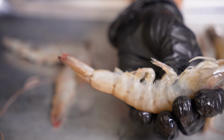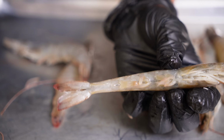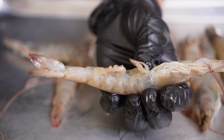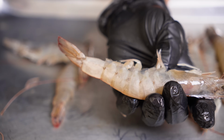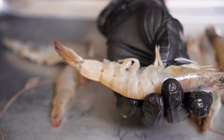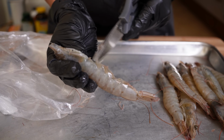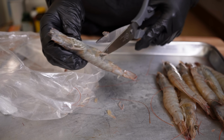Next step, and it's a step that I don't see a lot of people taking because it is a little bit annoying, but we're going to take off the legs. If you're frying shrimp, those legs actually get kind of crispy, but when you're grilling them, that doesn't really happen, and they have a sort of feathery-like texture, sort of like the lungs or the gills in a blue shell crab. To remove them, rake the scissors across the belly of the shrimp to get all the legs to raise up. Once they're all raised up, they're much easier to snip off.